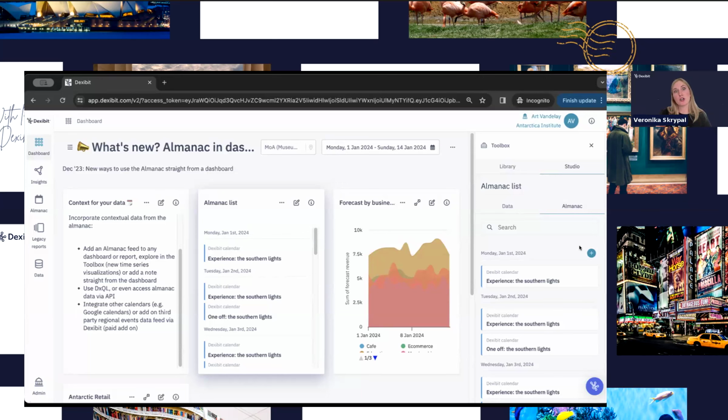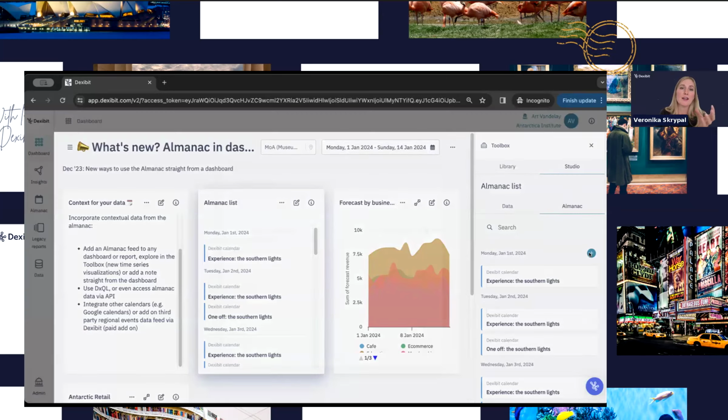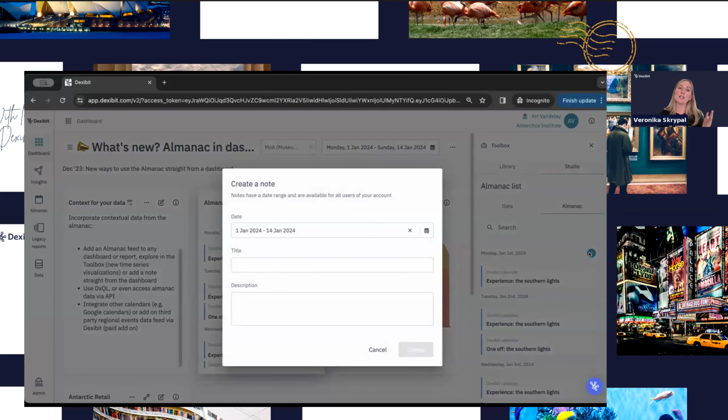Now, these one-off events are not going to be used in our forecasting, but they're really important to add into that context so that whoever's looking back retrospectively, they can understand why, for example, there was a massive dip in your data on that specific day. Because if you didn't make a note, nobody would understand why that data point is close to zero. In the same way, sometimes you might have a special VIP night for memberships, and you'd probably want to add that as a one-off event to explain that peak. So notes are just one of the things to explain the peaks and the troughs.